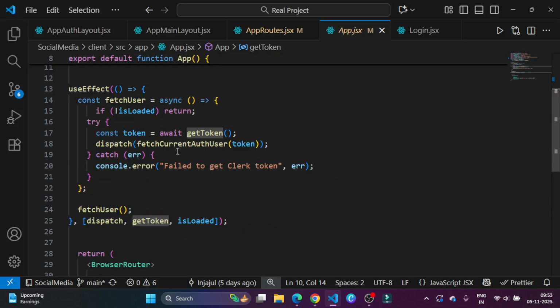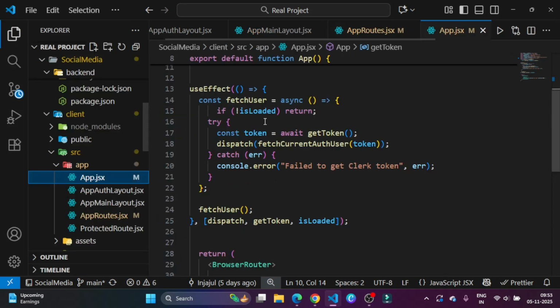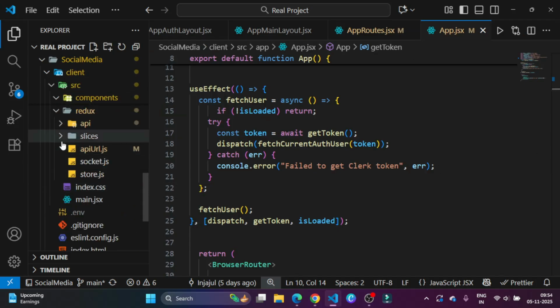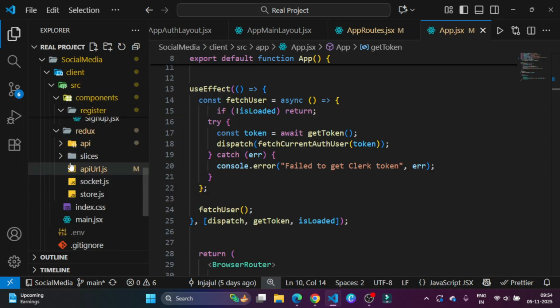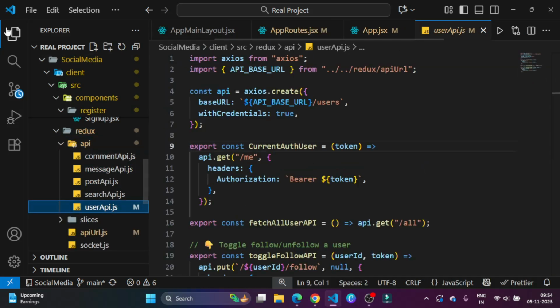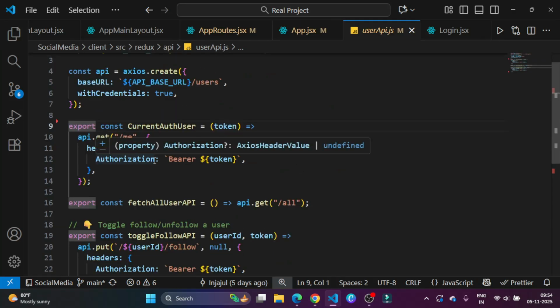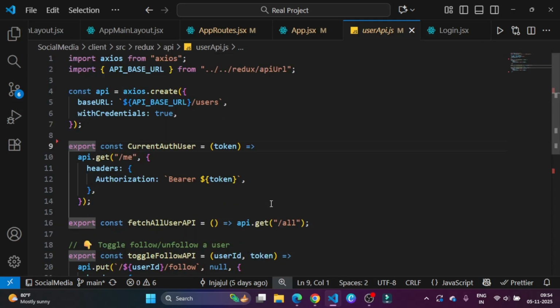So let's understand the fetchCurrentUser, right? Because we already talked about it, inside the app URL Redux we have API, and inside user we have this current user, right?